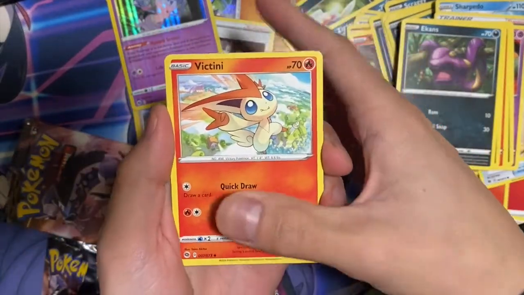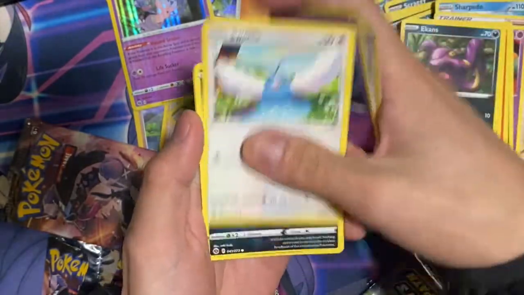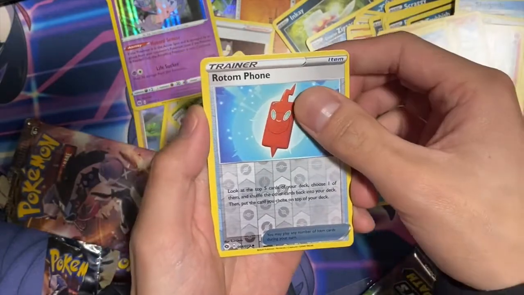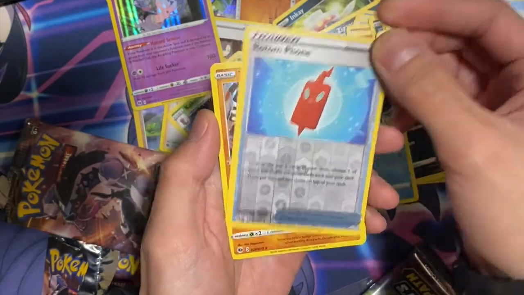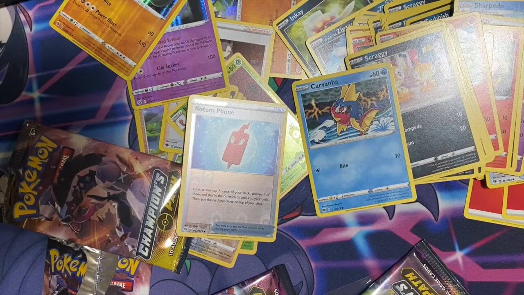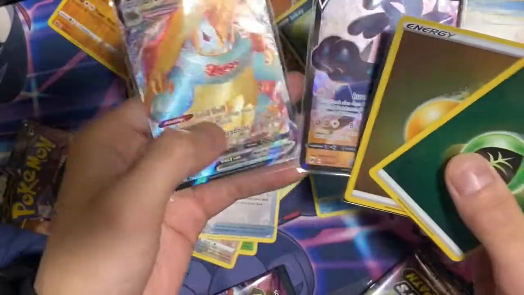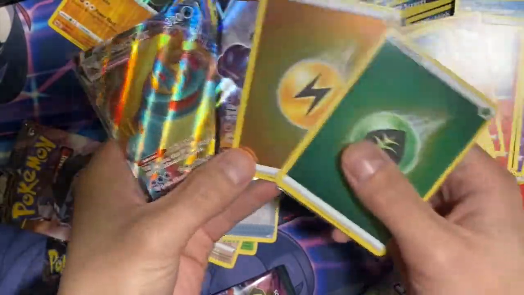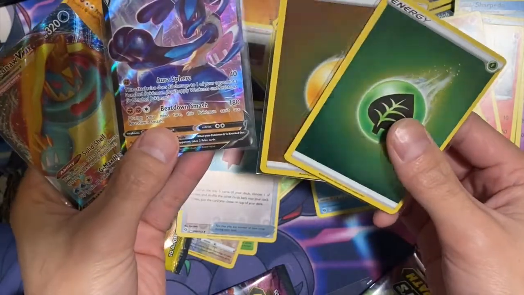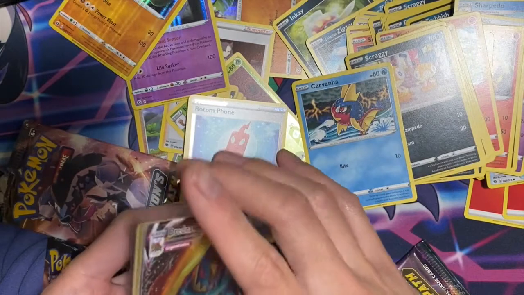Okay. Copy. Team Bell. Some bad cards here. Okay, Rotom. And, oh, already something bad. Ah, no. Anyways, so here's the 2 good cards that we got. And then the two shiny energies, which I always love, but wish we had something better.